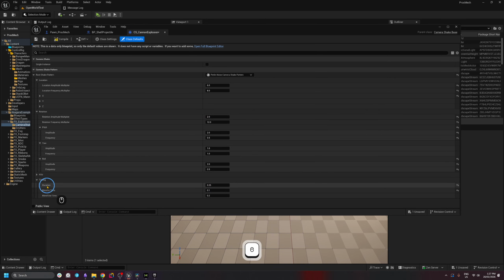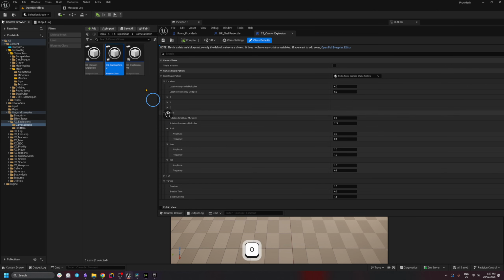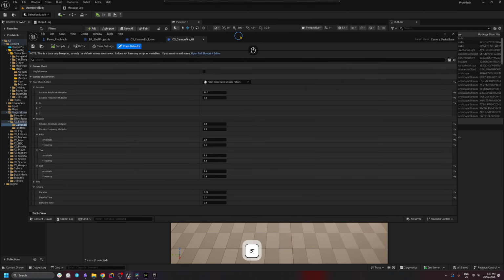And I want to change the timing. So the timing is actually quite low, 0.25 here, a quarter of a second for the shake. I'm just going to change that to 2, with a 0.3 blend in time, 0.3 seconds of coming up, and 1.6 seconds of going out. So it comes in quite quickly and then fades out. While I'm here, I'm also going to change my cannon fire because I forgot to change the timing on that. For the cannon fire, I want probably something like 1.1, and again, a longer blend out time.